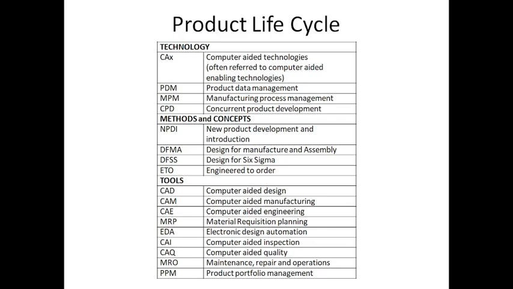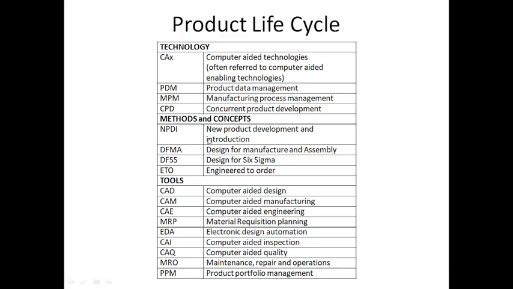And here are the different terminologies that have been used in the previous figure, like CX means computer aided technologies. This may be referring to computer aided design, computer aided inspection, computer aided analysis, etc. Then PDM, product data management. Okay, then MPM is manufacturing process management, CPD is concurrent product development. Then these are the methods and concepts that have been indicated in the previous figure.